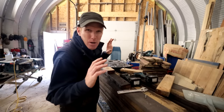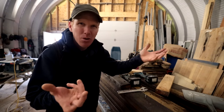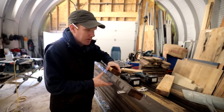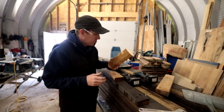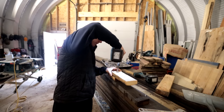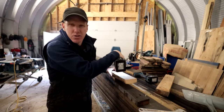Now that I have my ledger board up, I'm gonna focus on my floor joists. It's a lot easier doing this with two people because one guy can hold one side, one guy can hold the other side. Easy peasy, but I don't have that. So I'm gonna make myself an extra set of hands, which is basically an old piece of 2x4, a block, and another block with a lag screw on it. What I'm going to do is attach this guy like this. I've pre-drilled this, so it shouldn't be that hard.